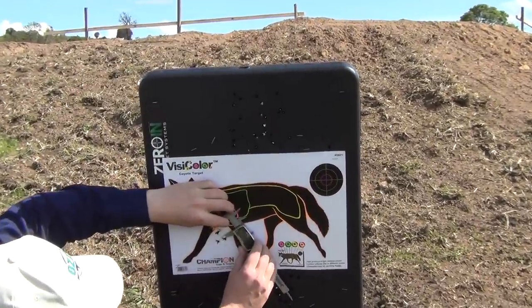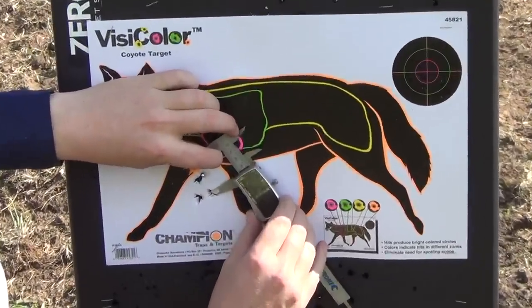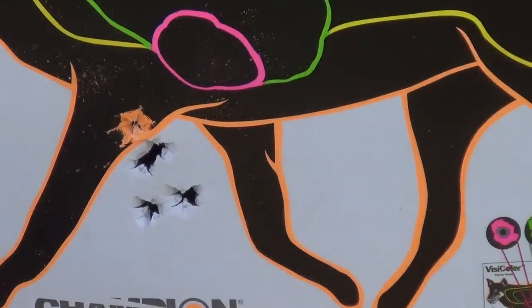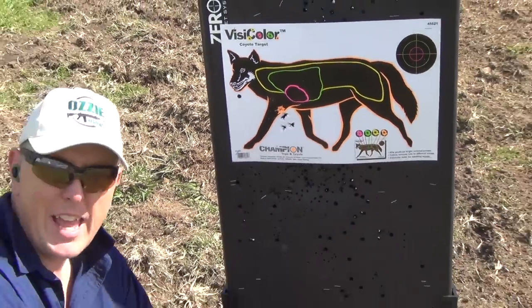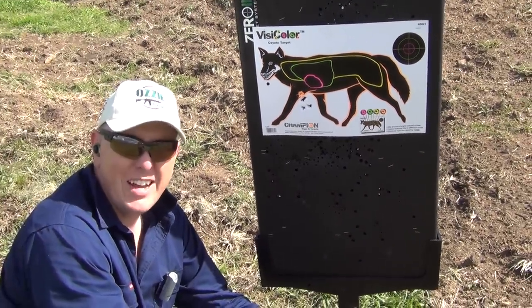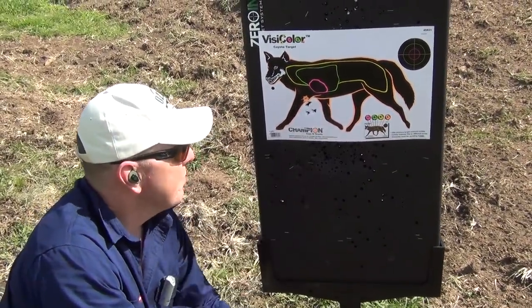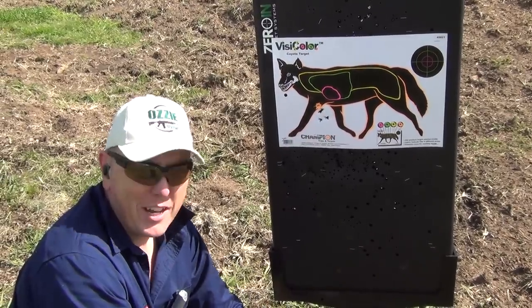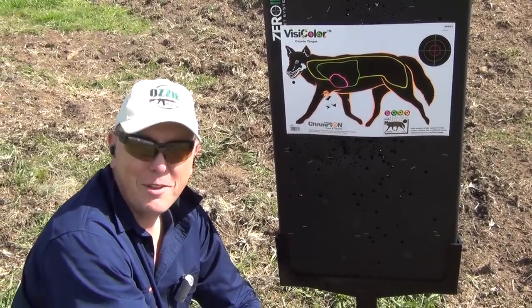So we've got about 1.2 inches for a 5-shot group. Now, let's face it guys, that's really good out of a revolver, isn't it, at 50 yards. So I'm pretty happy with that. I'm just going to bring it up a few clicks to get it more on target, and we're going to have some real fun with this carbine and see what it's made of.